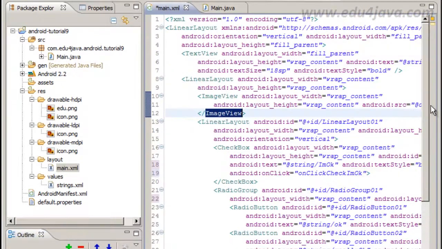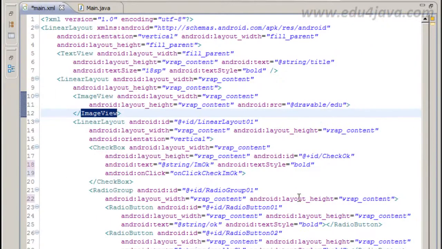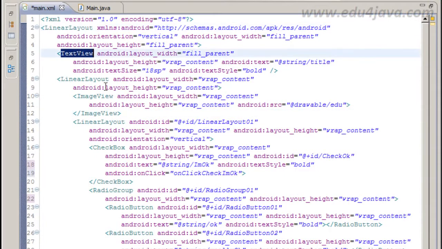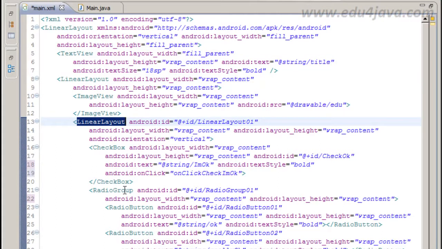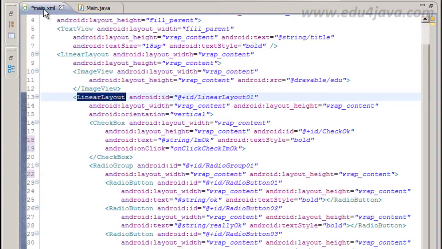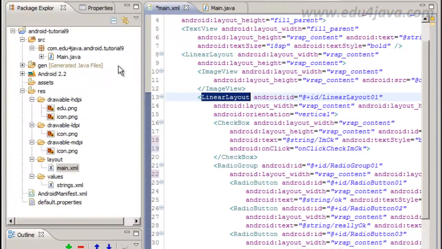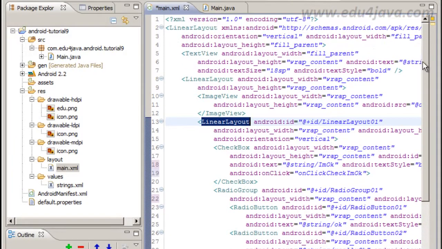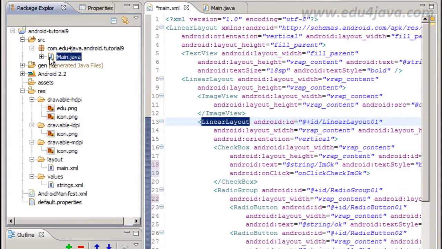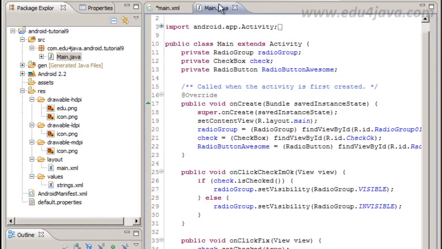and we can see the XML. It's another way to view this. You can see the text view, the linear layout, the image view, the other linear layout, checkbox, radio group and RadioButton. Okay, let's see the main Java class.